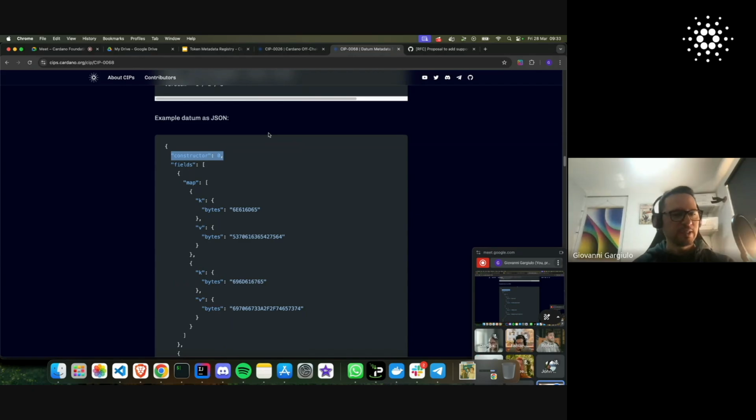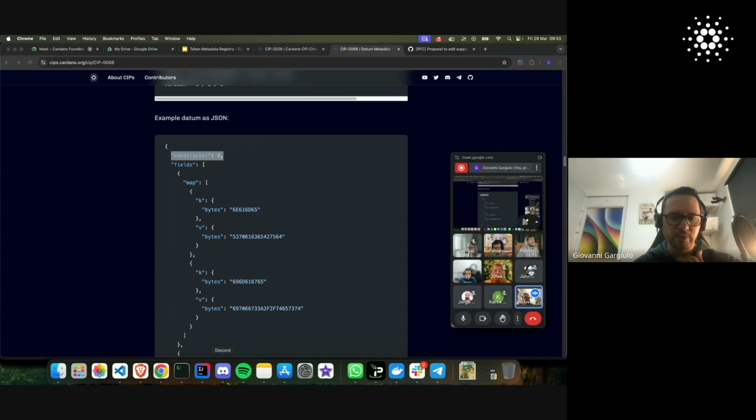While what I have to do is detect this datum, then open the datum, and try to guess what token it is for. This is fairly technical, but if I had to complain about something, I would definitely complain about this one. So for the future, I really hope this constructor 0 is going to be used more when CIPs are developed. But I'm talking too much. Let's go back into the code.